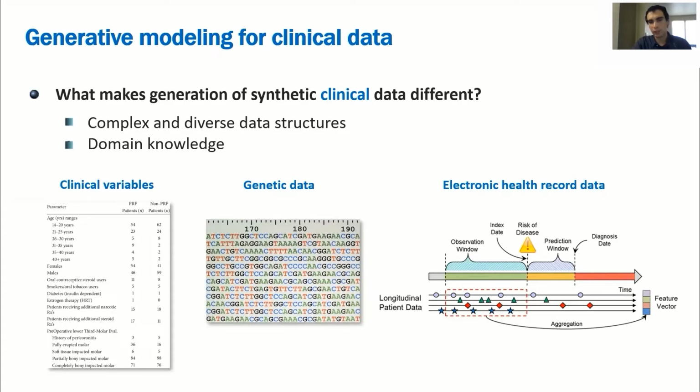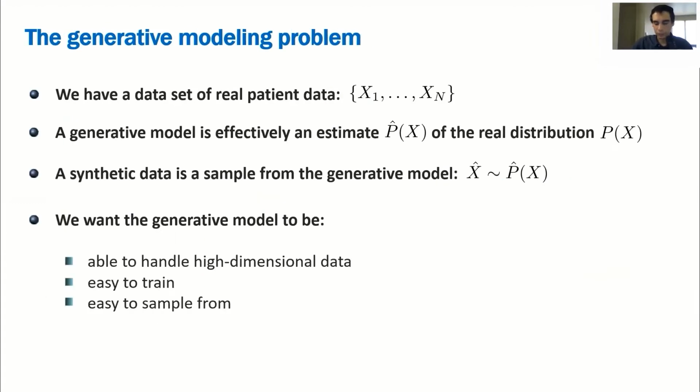The time series itself can contain multimodal data like imaging collected at some point of time, clinical biomarkers collected at some point of time when the patient goes to the hospital, then we have high frequency ICU data that's measured every few hours. So clinical data has a very idiosyncratic structure, and it can be very complex, and there is domain knowledge that can be induced into these generative models. So it's very rare that we will end up picking some run-of-the-mill generative model when trying to generate synthetic data for the setup at hand.